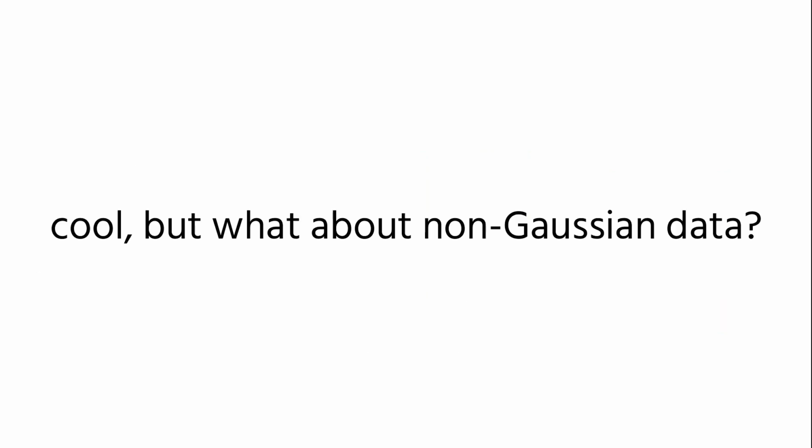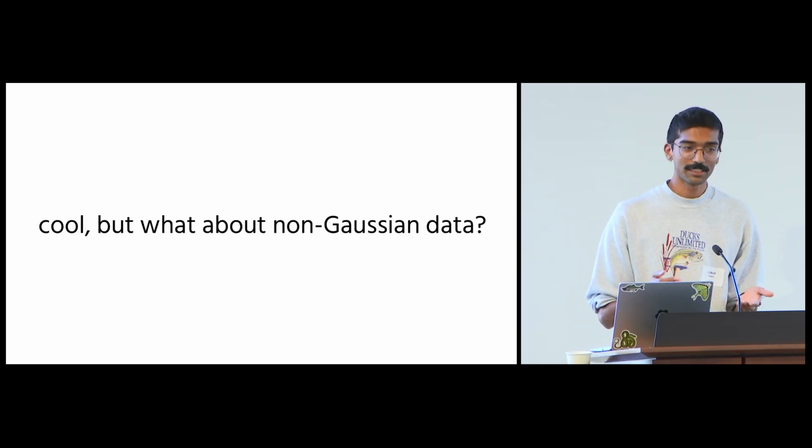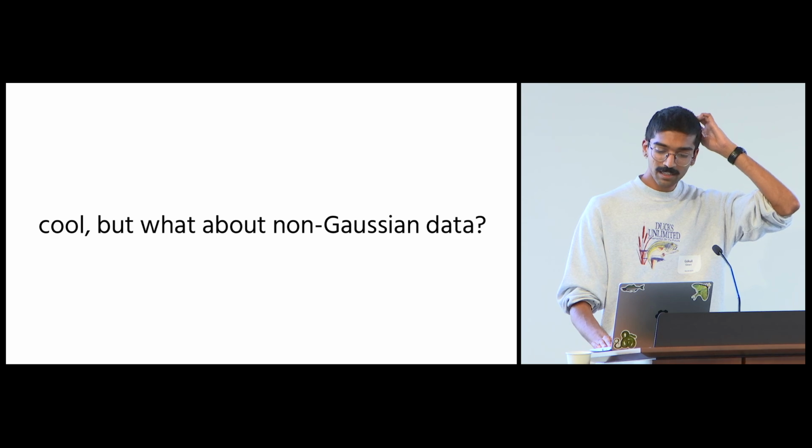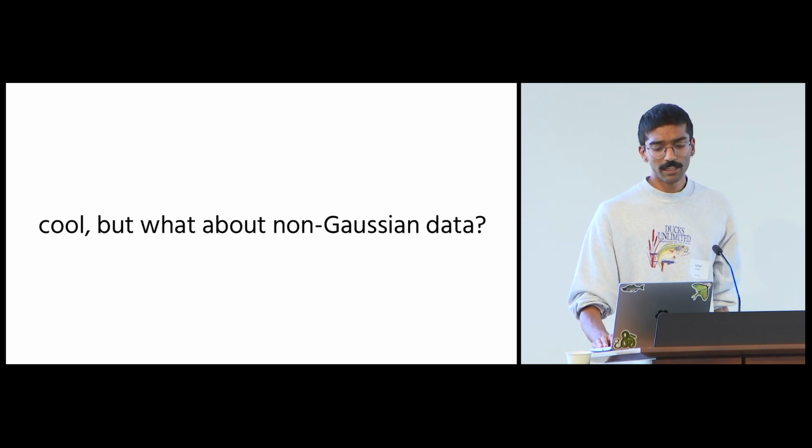Okay, so this is nice, but it's a really, really favorable setting, and also it's Gaussian data, and you might think, well, okay, if it's Gaussian data, we don't even need MI. If we want to capture dependence, we just use CCA or whatever linear method. So what about non-Gaussian data?